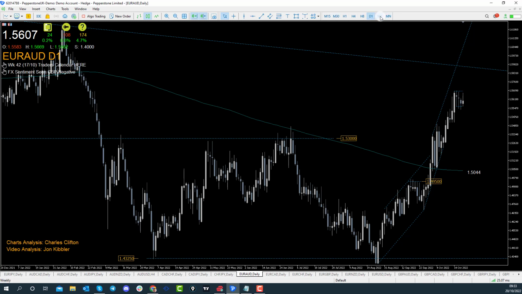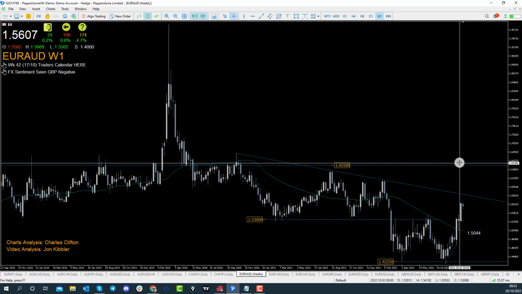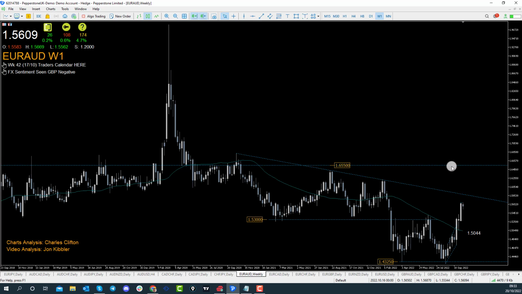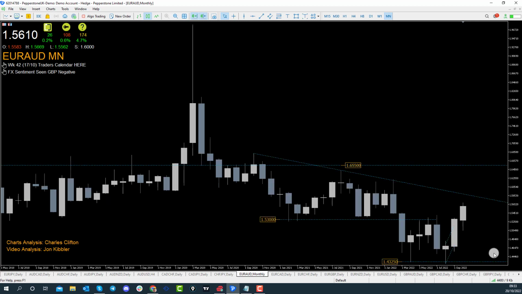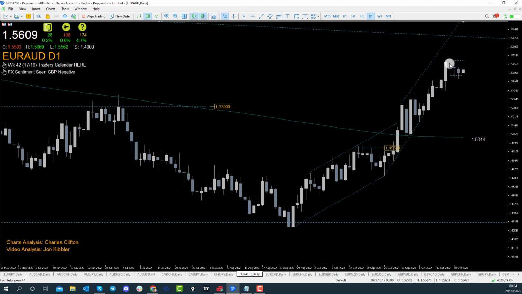Let's take a look at the bigger picture, because price has recently traded through the 1.53 handle. Looks like we could be heading up a little bit higher as well. We have key resistance up at 1.6550. If I go to a monthly time frame, we can see that price has recently traded through that level and could be closing above it. If we do get a close outside of this area by the end of the month, that could signal further upside for price.